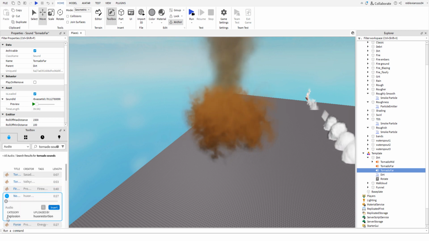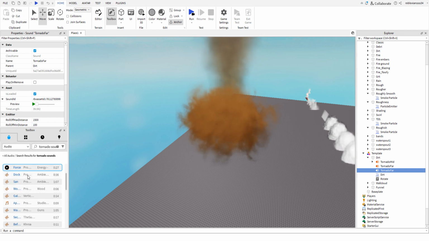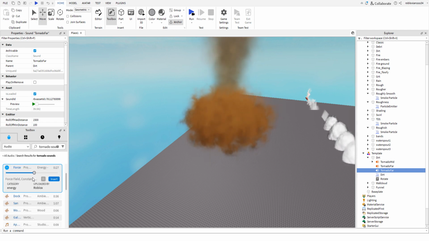We need a good mic. That's good for a tornado close, I think. Yeah, tornado close, that's good for tornado close sound effects.